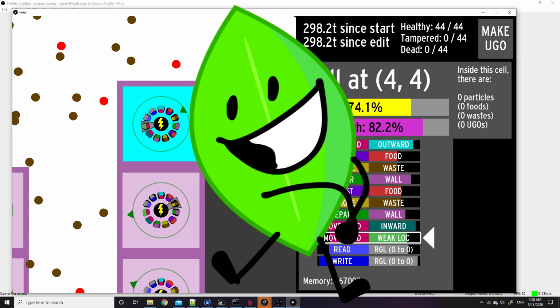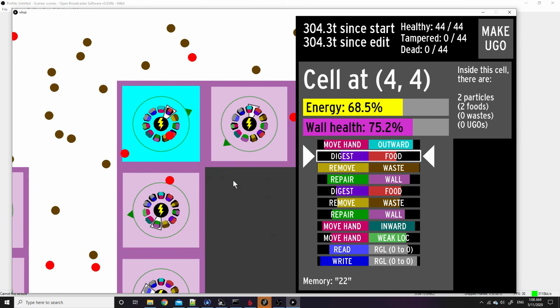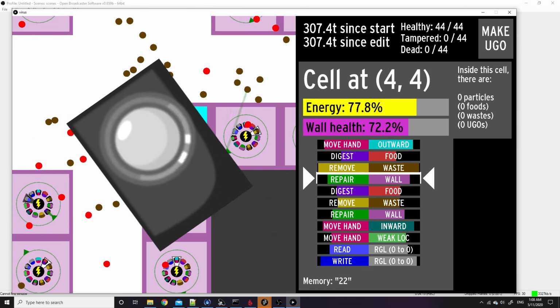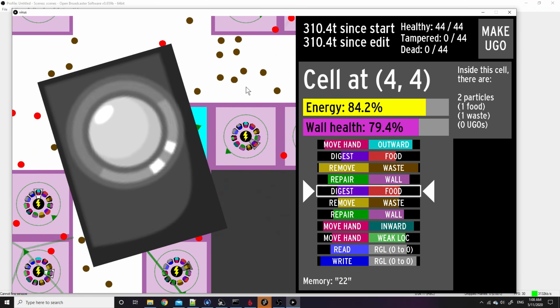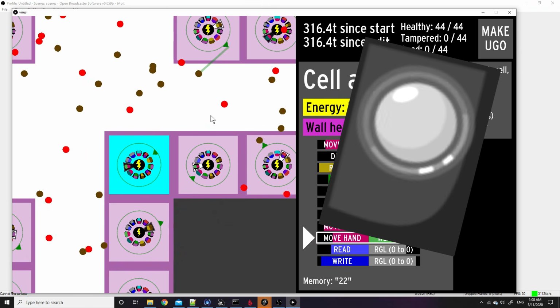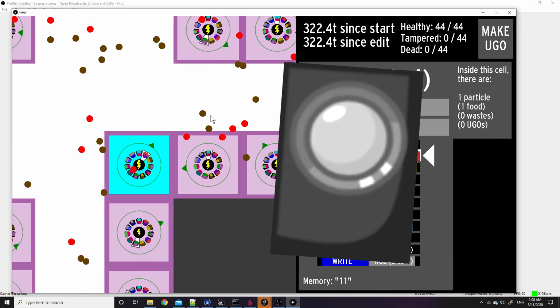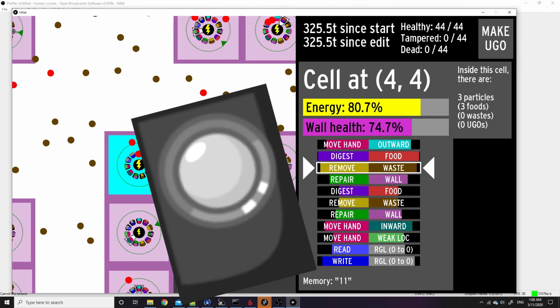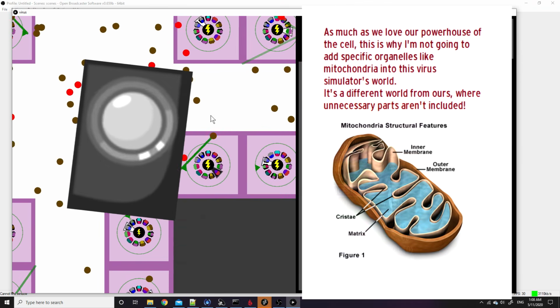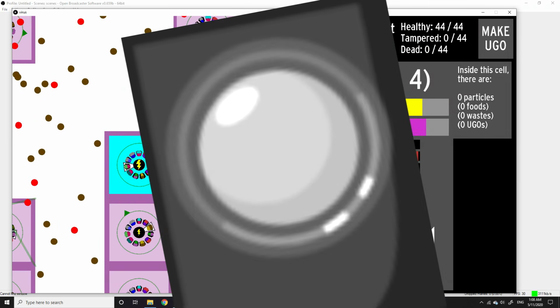But I also want to clarify the main purpose of the simulation, so that it doesn't get lost. The main purpose of this simulation is not to replicate our reality. I mainly wanted to construct the simplest possible alternate reality, in which a foreign virus could inject its own genetic code into a cell, to hijack it to replicate itself. The simulation says nothing about how actual biology works. Why am I in announcer form now?